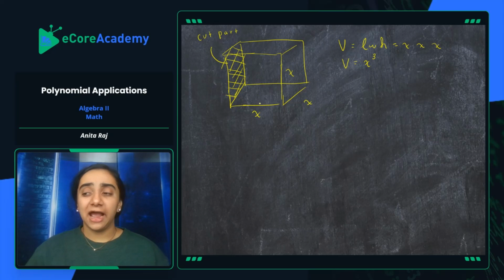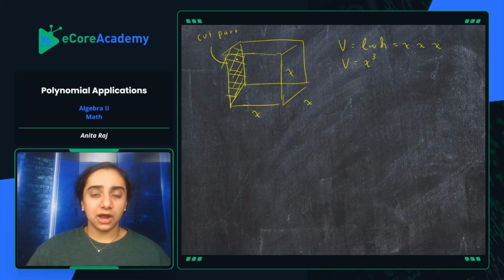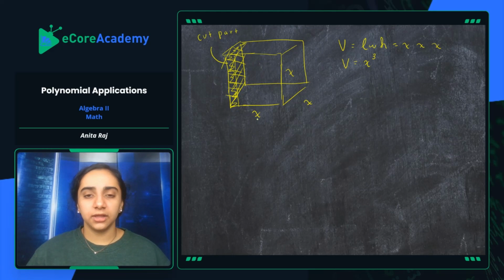That's basic knowledge. However, what's happening is we're cutting off 6 inches from this side. So pretend this much was cut off. Pretend this was the 6 inches. So how do we account for that? Well, we're cutting off from the length, so we have to include a -6 here. The width isn't being affected. The height is not being affected. We're not cutting this way. So the only part being affected really is the length. So we include the -6 because we have to include the 6-inch part that was removed from the cube.